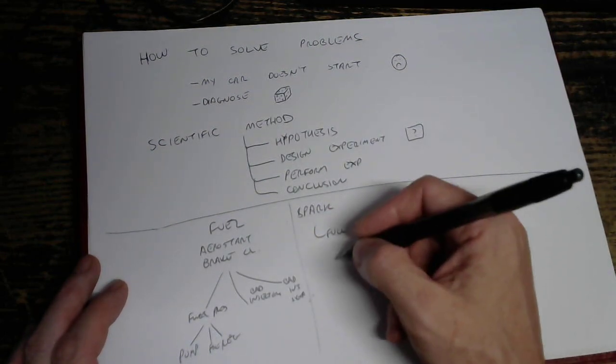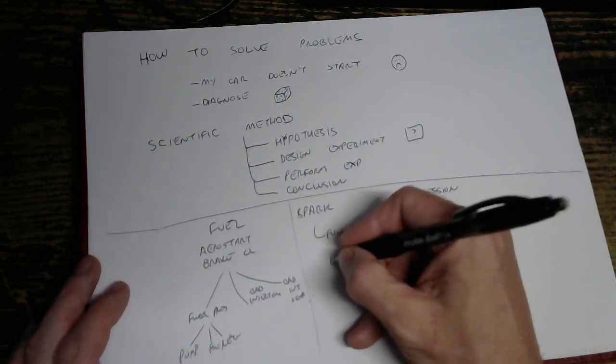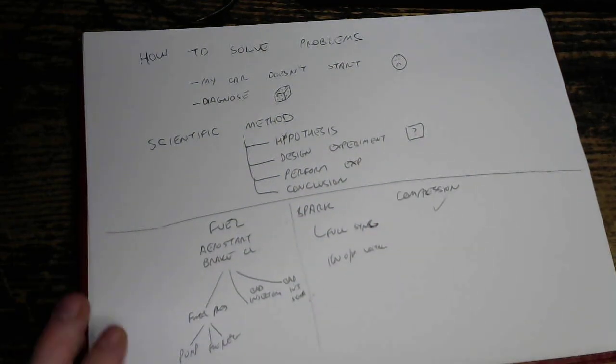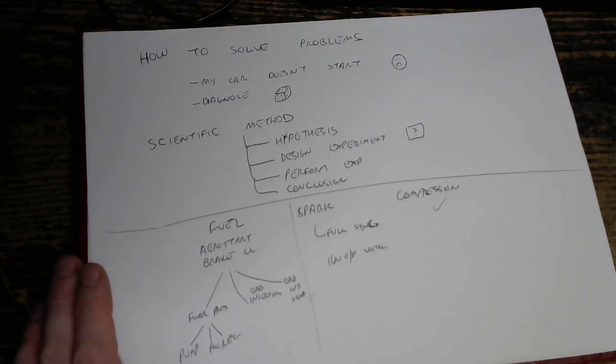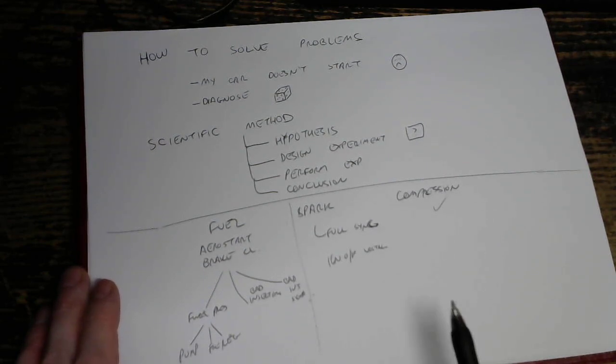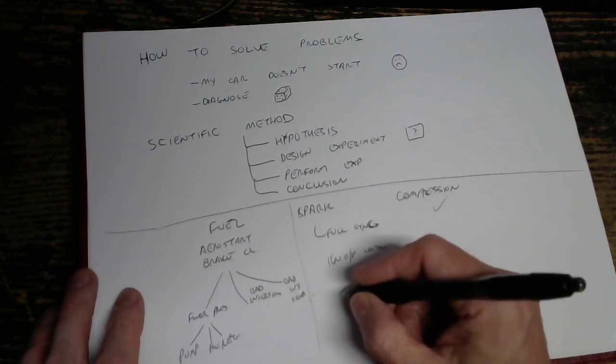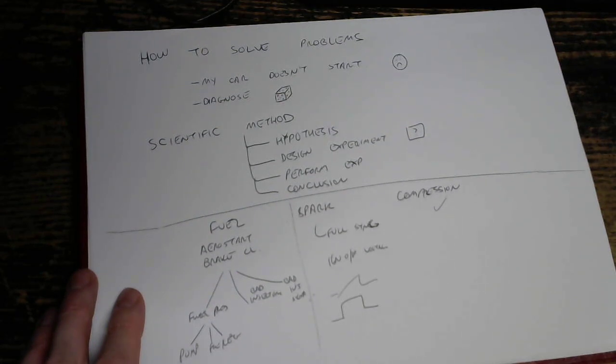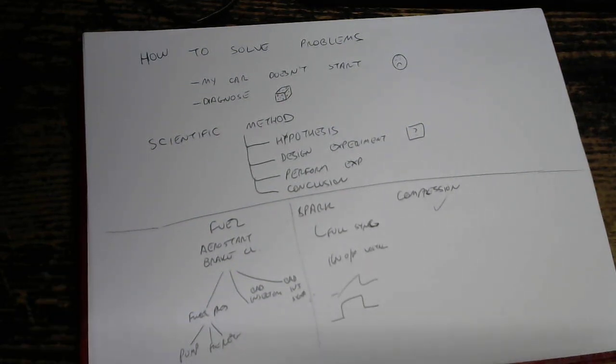On the Nexus ECUs, you can look at the ignition output voltage on the built-in scope, and then you can see that pulsing. If you're driving the ignition coils off a 25 amp output on a Nexus ECU, you can look at the current on that channel as well, to see if the current's rising up like that when you've got your ignition pulse there. So you can do all those sorts of things to see if the coil is actually connected. Of course, you can check it with a timing light. You can take a lead off and just see if it'll jump a gap.